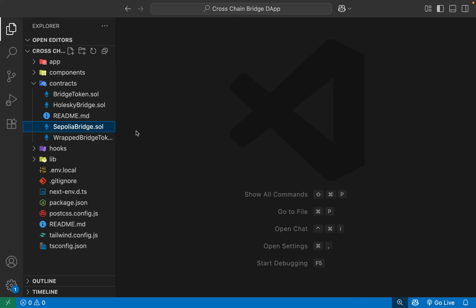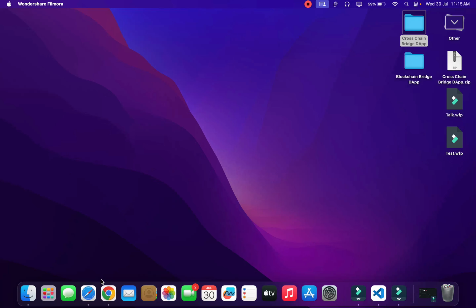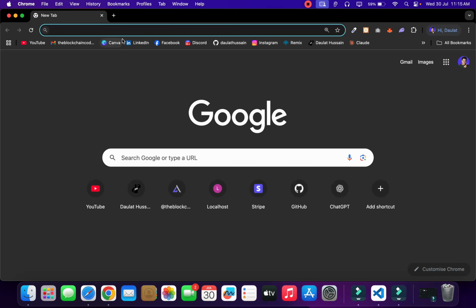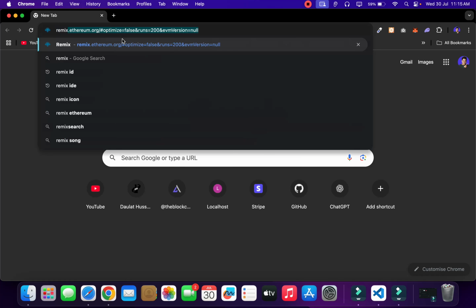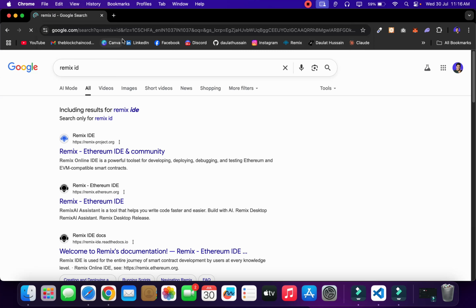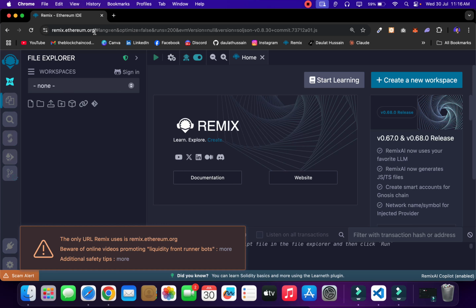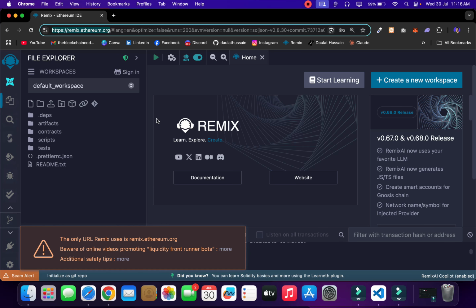Now let's do that. First, I'll come back here and open up Remix IDE, because that's what I'm going to use for deployment of the contract. You can simply type Remix IDE. You should always search on Google and find this particular one. Never follow any random link, because there are a lot of fake Remix IDEs, and if you connect with the fake one, they're going to drain all the funds you have in your wallet. So make sure to click on this, and it will take you to the official Remix IDE, and this is the official URL. That's the thing you have to keep in mind.